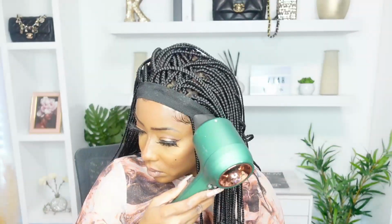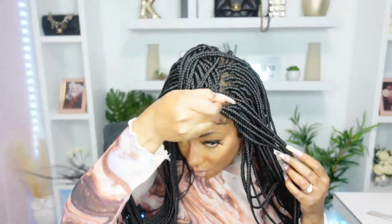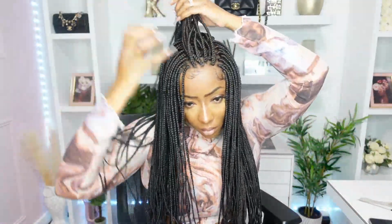And you guys, we are just about done with the install. This wig is definitely beginner friendly. I was worried that because it was a 360 lace, I wouldn't know how to secure it. But guess what, honey? You don't even need to secure the back because there's combs back there. You can just hook the comb onto your head and you are good to go. But if you want to secure her, just spray some hairspray or glue her down, get someone to help you. But it literally is do-it-yourself friendly.